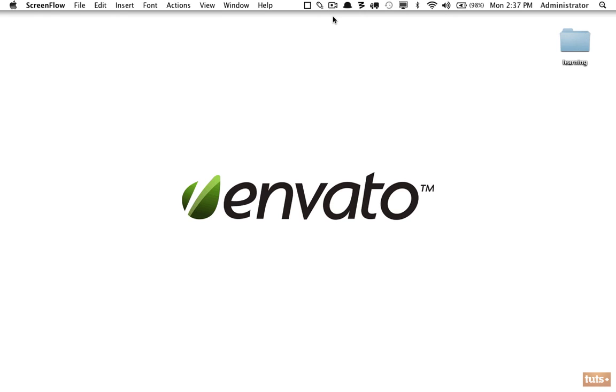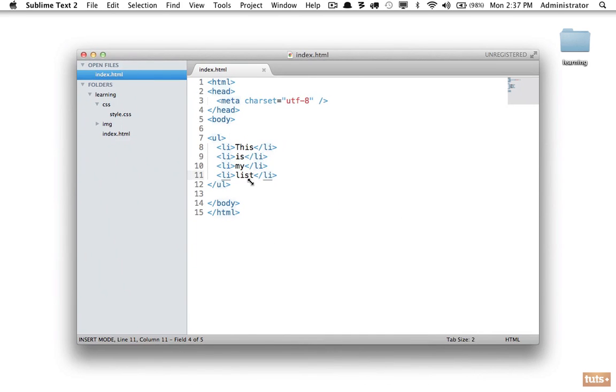In today's lesson, we're going to be taking a look at IDs and classes. These are simply ways that we can assign labels to specific elements so that we can then target them within our style sheets. Let's look at an example. As you can see here, I have a blank page with an unordered list with just a bit of gibberish here. Our goal is we want to make this list item have a color of red.